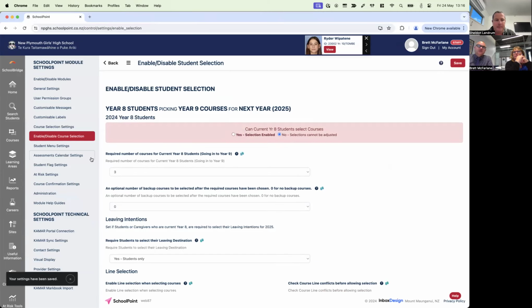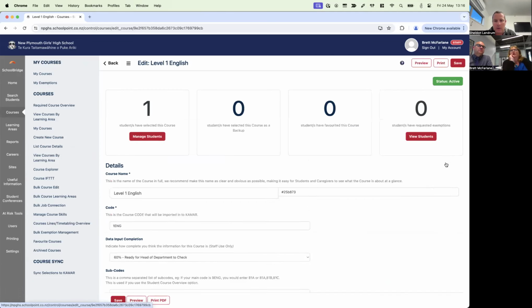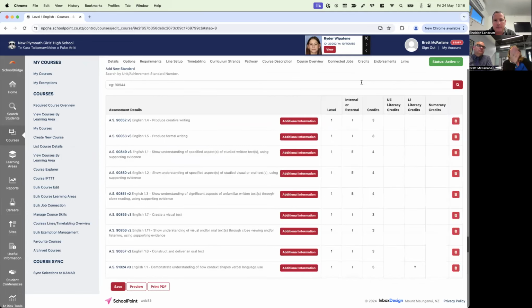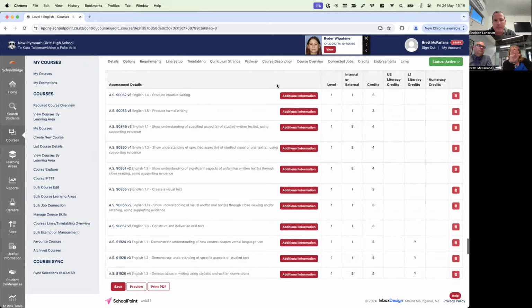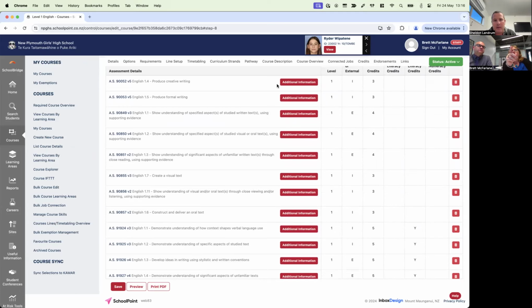and checking the standards are right for the senior ones. Can I just clarify, you've taken the standards over from KAMAR, not from our curriculum booklet? Correct. Imports from the mark book. I have done a bit of tidying up. So if we go to level 1, I can see, for instance, with the English one, because it's mine, we've got all the old standards and the new standards. So you haven't just loaded this from the curriculum booklet. So HODs will need to go in and do some editing here.